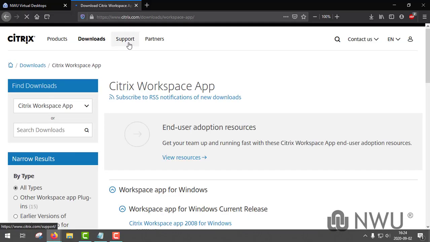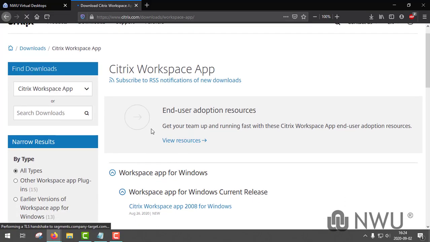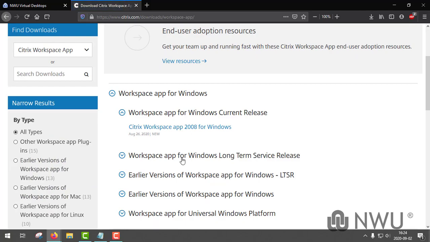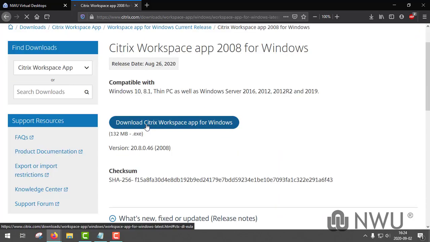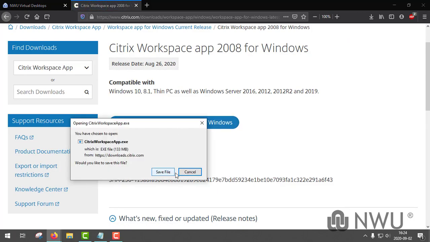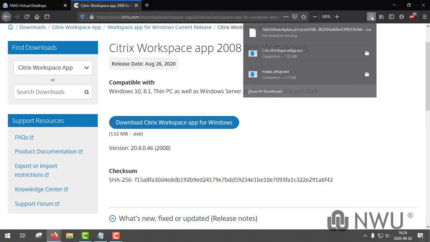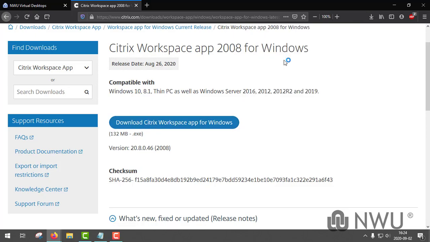and it will take you to the Citrix website, where you can choose to download it for Windows or for Mac. We are on Windows now, so I'm going to say download Citrix Workspace app for Windows. Sometimes you need to click it twice. I've already downloaded this as well. So this is the Workspace app right here. Click on the Workspace app.